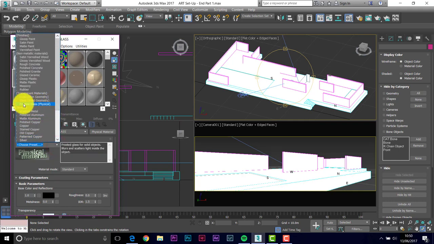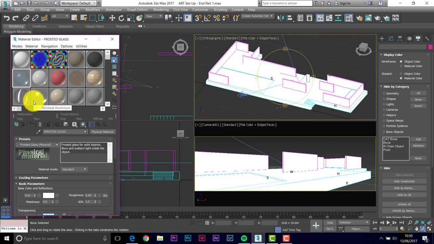We've got frosted glass. It's physical, okay, which means it's going to behave as if it was solid, but that should be okay for this small amount of glass. Okay, show it with the background so you can see it's kind of see-through, looks pretty believable.